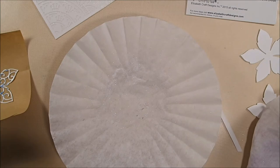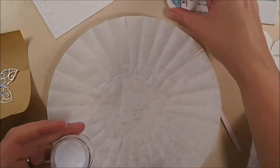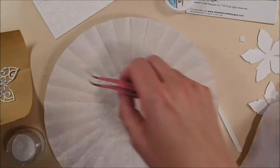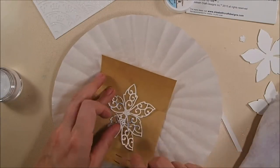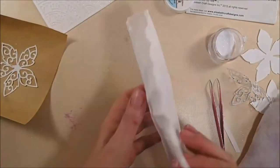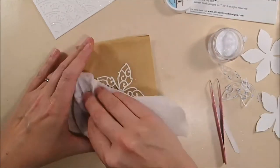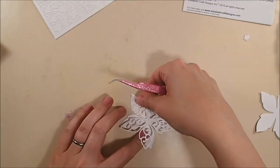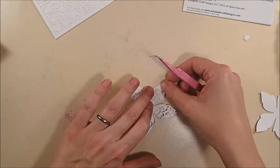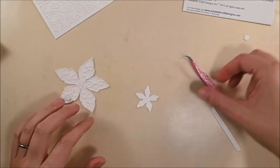Here are those two pieces I cut out of that double-sided adhesive piece. It worked fine on the tiny piece, but the really intricate piece I just could not get to cut all the way through that second adhesive backing. I wound up having to pull the whole thing off the backing, and now it's sitting on a release sheet. I think if I had to do it over, I would just put an adhesive sheet on the front where the glitter was going to go, and then glue it down with a Zig 2-in-1 glue pen. That would have been probably easier — it did work, but it wasn't totally 100% great.